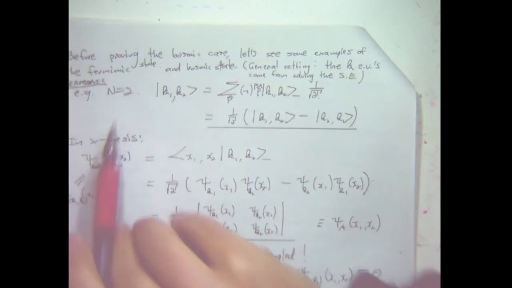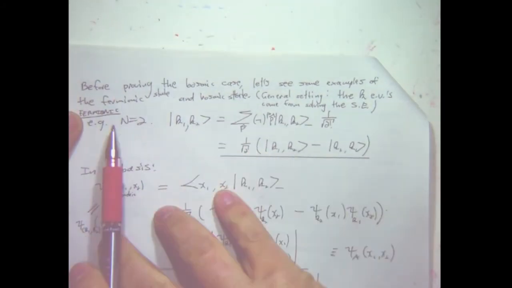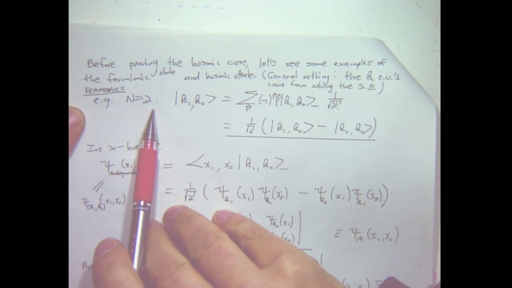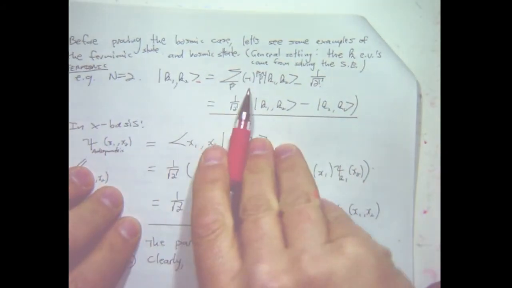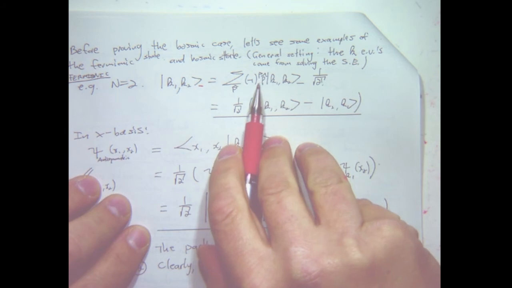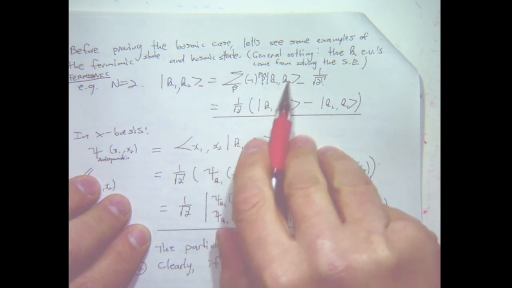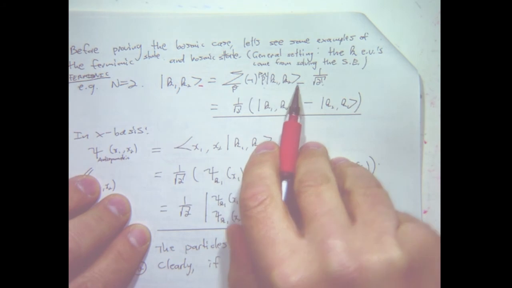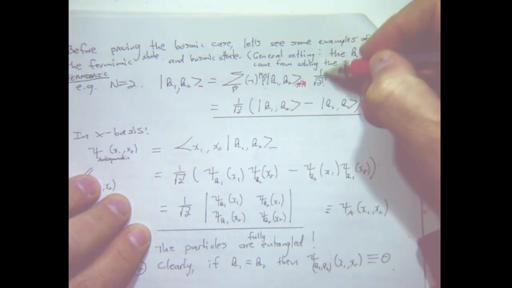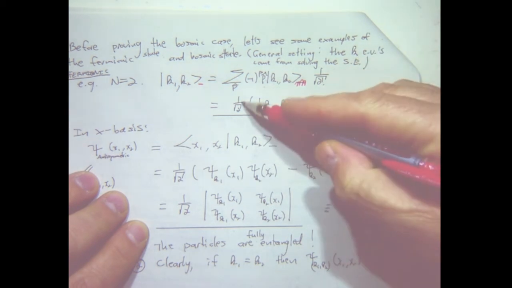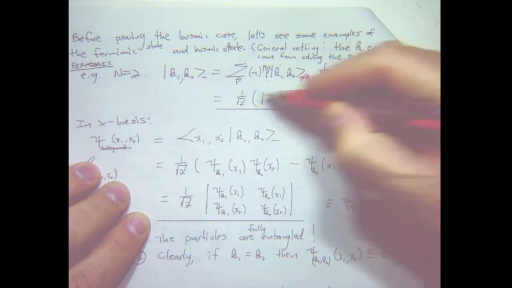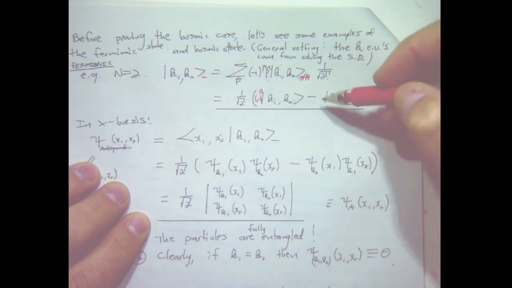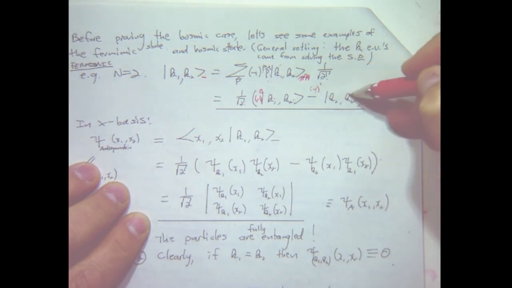That's a nice thing. For bosonic, okay, and just before proving the bosonic case, let's just see how this works. For n equals 2, fermionic case, k1, k2, and before I used to have a minus sign there. So the formula says sum over all permutations of minus 1 to the parity times a permutation of k1 and k2. And 1 over square root of 2 factorial. So that's 1 over square root of 2. And so the identity permutation is k1, k2, so that's minus 1 to the 0, do nothing. And then it's minus 1 to the 1 because you have one exchange.